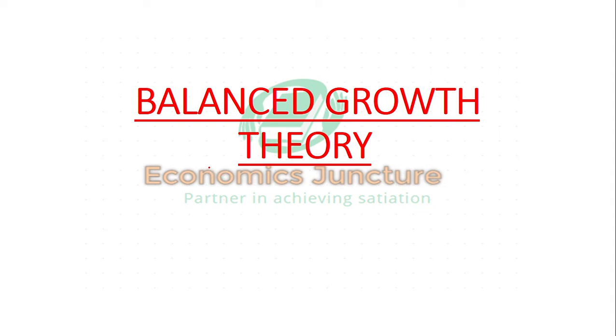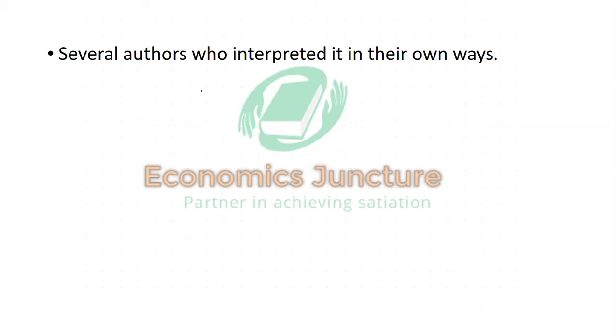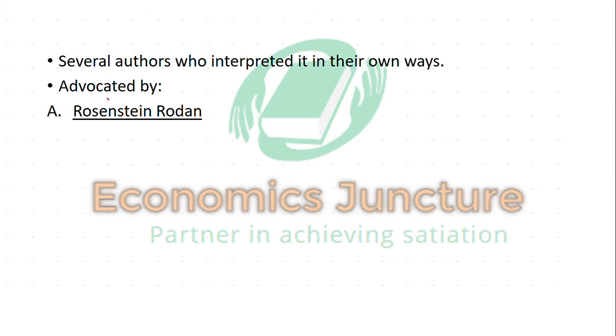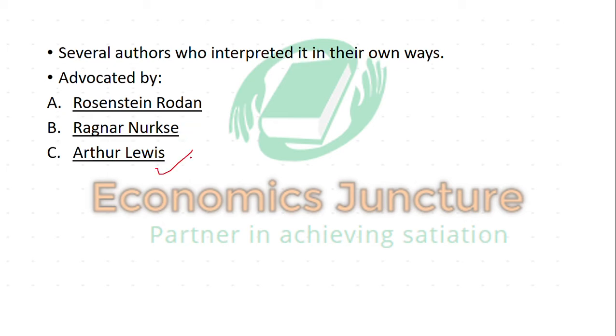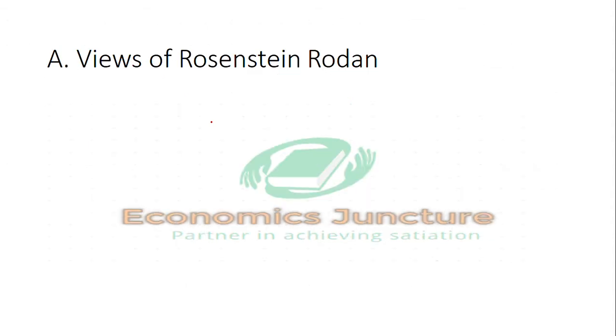Today we'll see balanced growth theory in development economics. So this is part A of it. One more part will follow subsequently. Right. So let's see what this theory has to offer. Actually, several authors interpreted this theory in their own ways. It was advocated by Rodden, followed by Ragnar Nurkse, and then Arthur Lewis. So we'll see one by one their interpretation.